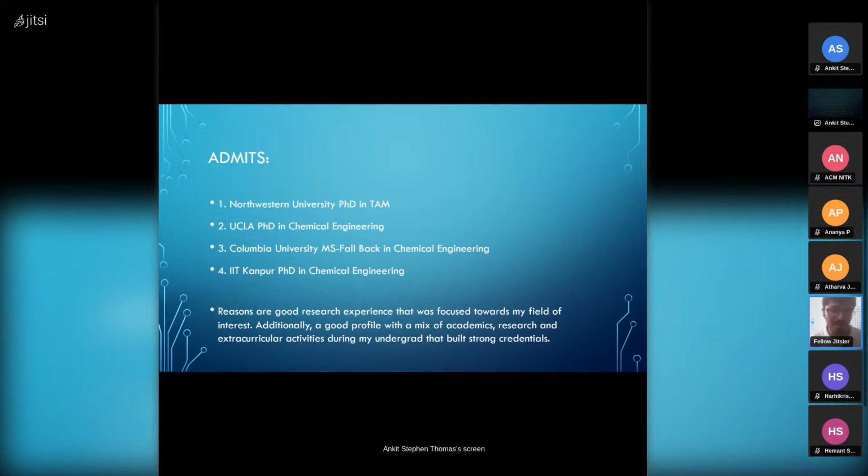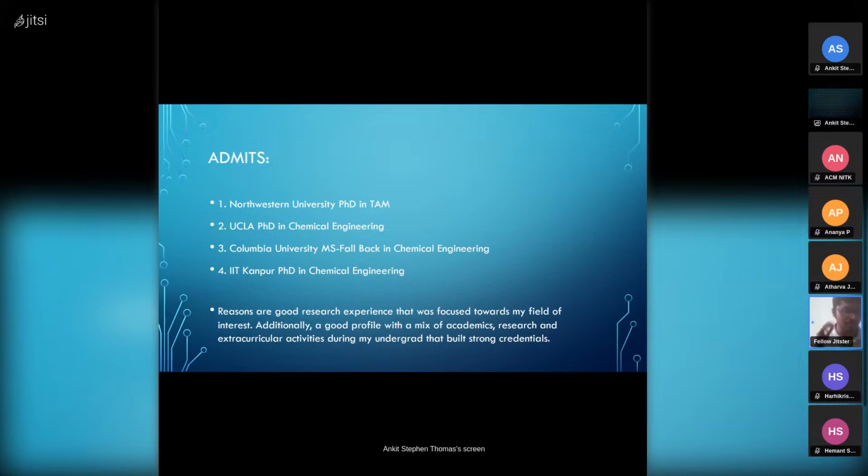And in my statement of purpose, I had a good mix of academics, research, and extracurricular activities, which I was able to position in such a way that it targeted the reason and the choice of my research, and it also served as a big motivation towards why I want to pursue research and a career in this field ahead. So I think a mix of the two helped me in securing the admits, I would say. But yeah, I agree that a bit of luck also plays a role in this process.